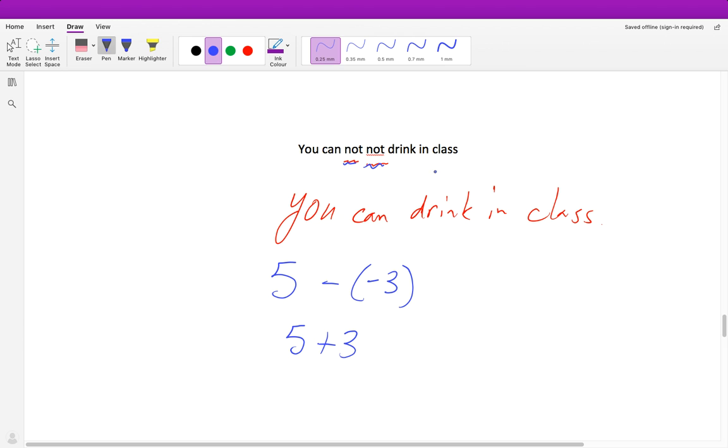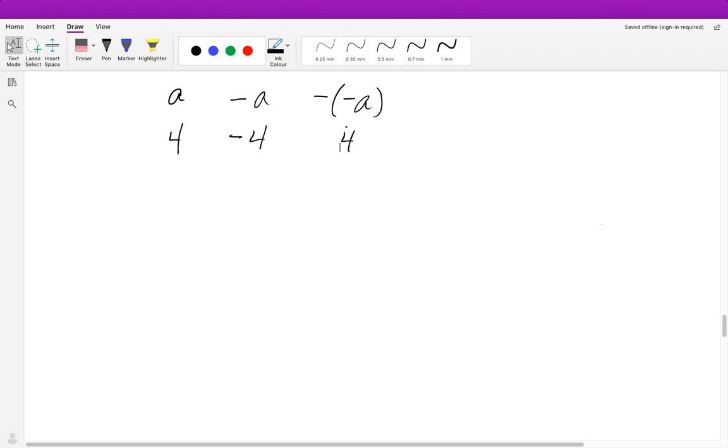All right, so you can think about these negatives as a double negation, like with our sentences. If we said you cannot not drink in class, it actually turns to a plus. Just like this actually turns to saying you can drink in class. Because I'm saying, first I'm telling you not to drink in class, then I'm telling you not to do that, which means you can.